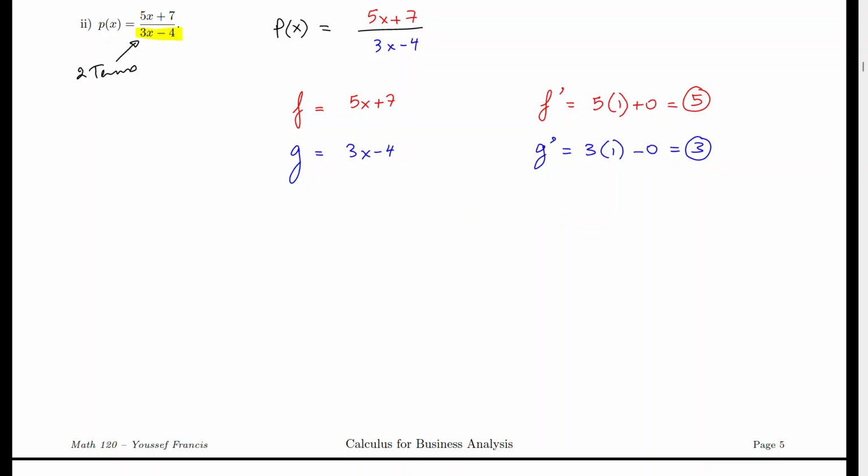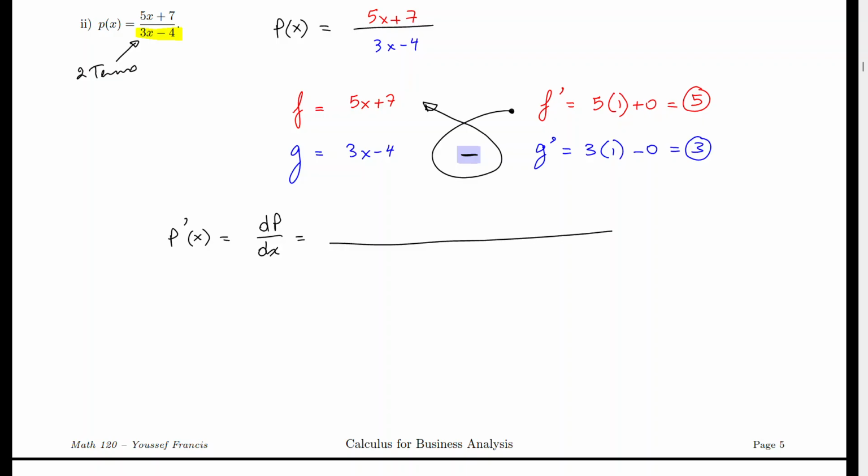So again, because I'm going to be using the quotient rule, because I have a fraction in this problem, I'll start with the f prime and I'll multiply some things out. So multiply these corners, f prime and g, then multiply these corners, g prime and f. But this time I'm going to be subtracting because I'm applying the quotient rule. So p prime of x, meaning the derivative of p with respect to x, is going to be a really, really big fraction with a numerator and denominator.